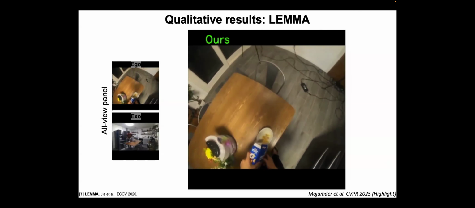On the other hand, it picks an exo view when the person is moving across the kitchen or when they're not looking at the objects involved in the activity. For example, when the person in the middle of the video was closing the fridge but their head was turned away.